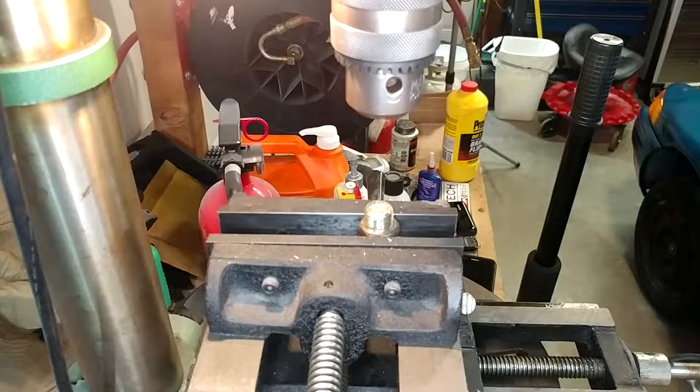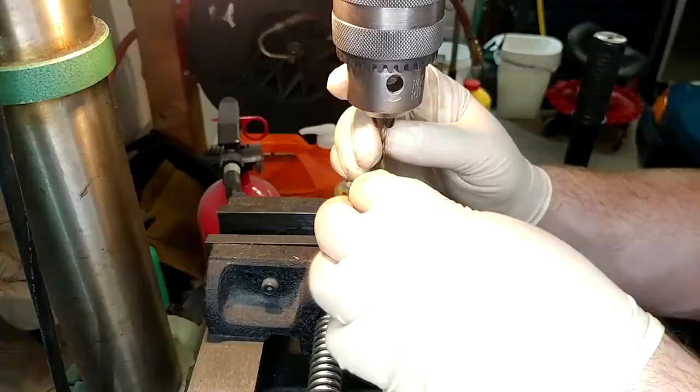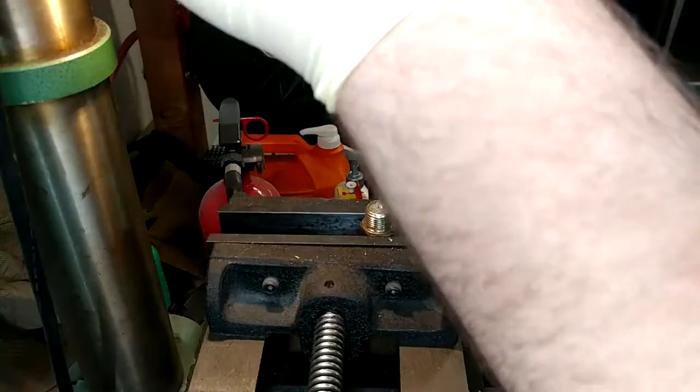All right, this is actually a 1/8 inch bit for the 1/8 inch NPT nipple, but I have selected it because it just fits inside this hole. This is also one of the cheapest drill bits known to man. Doubt this is going to work very well, but we'll see.